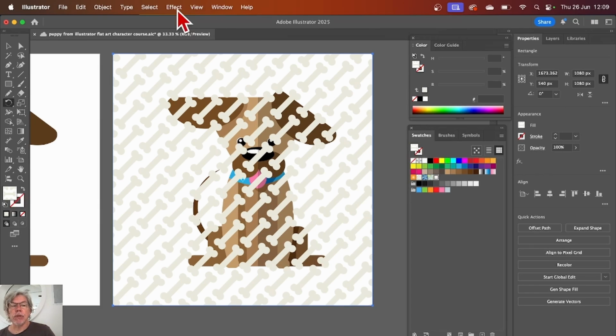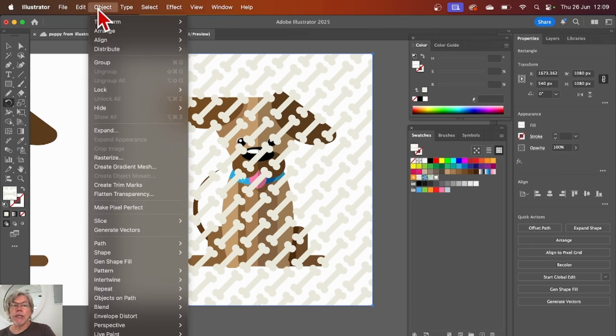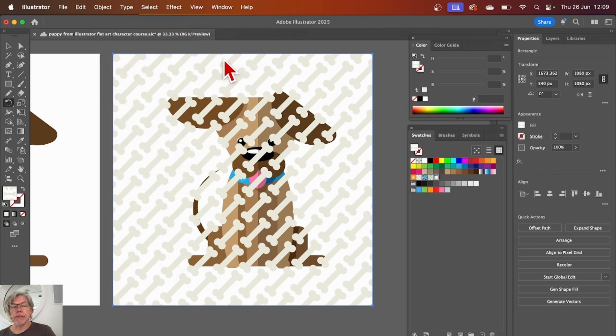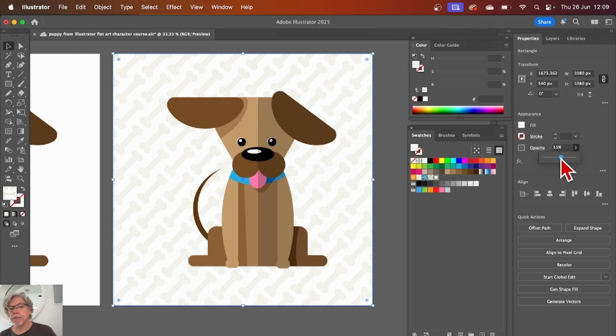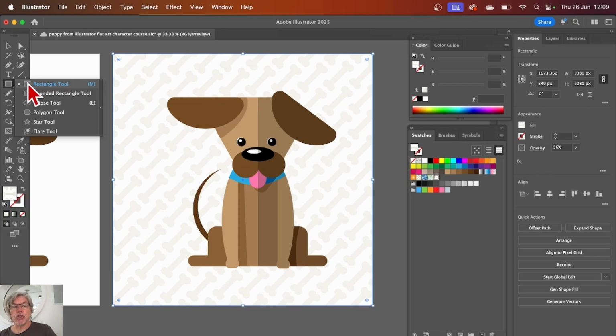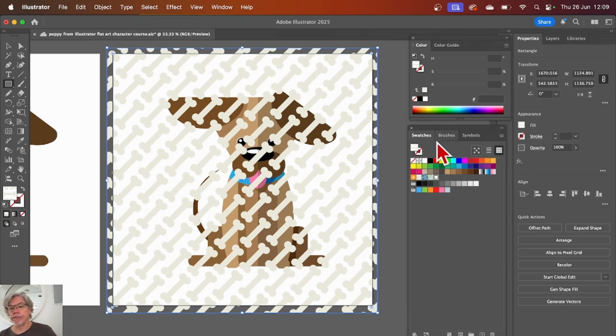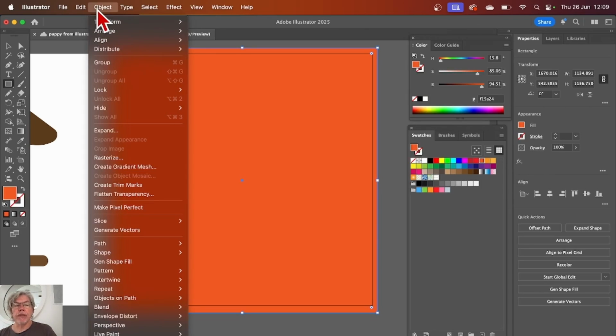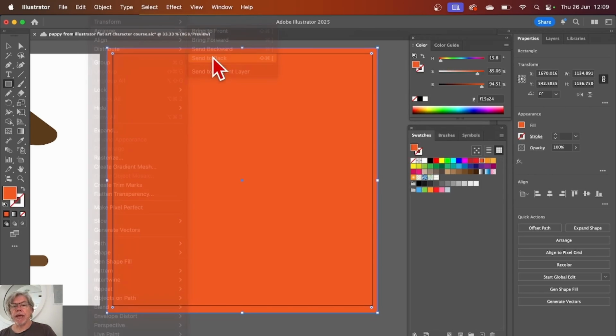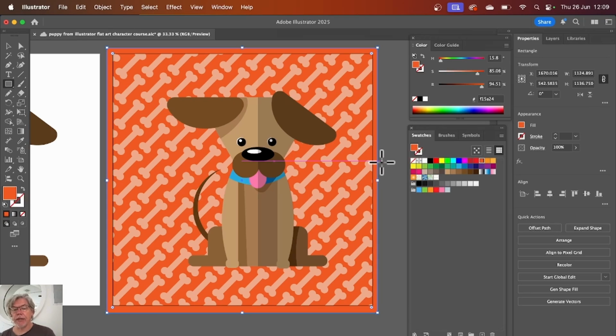And now I'm going to go to Object, Arrange, and send that to the back. If you wish, you can still select that and go to your opacity and maybe change the opacity if you want something a lot lighter. By all means, pop a shape in there as well. So we can have another shape over there, give that a bit of color, and send that to the back if you want a background in there too. I'll go to Arrange, Send to Back, so we can have things like that.